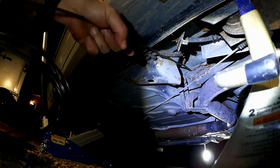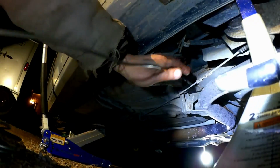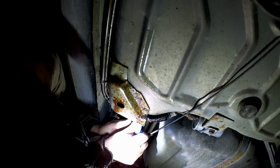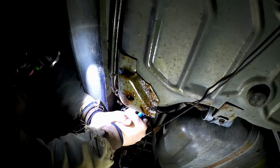There's the angle. Oh no! Obstacles! Come on. You know where you're supposed to go. Let's get this old one out of here. Hopefully, pull it out of there. Pull up, pull up, pull up. There it goes.